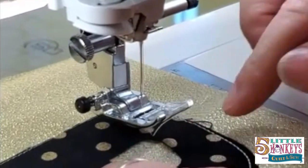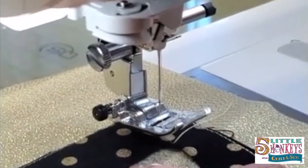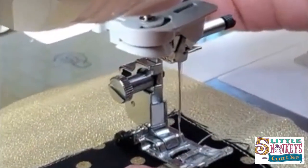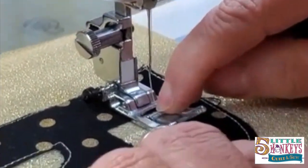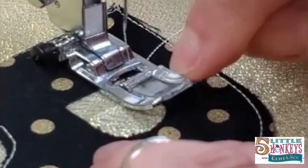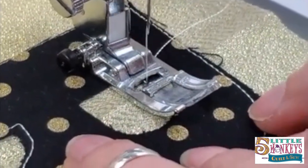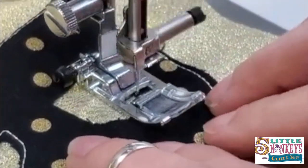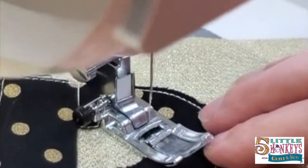So since I turn right better than I turn left, I'm going to bump my needle over to the right a 1/2 millimeter, drop my foot, and then line that line up in the middle of my foot on the very edge of my applique. And then I can just kind of really slowly stitch around that curve and keep it consistently 1/2 millimeter inside my letter.